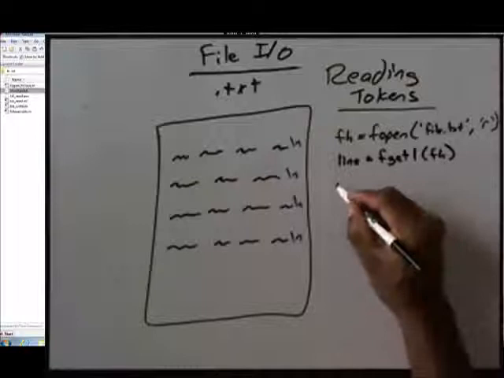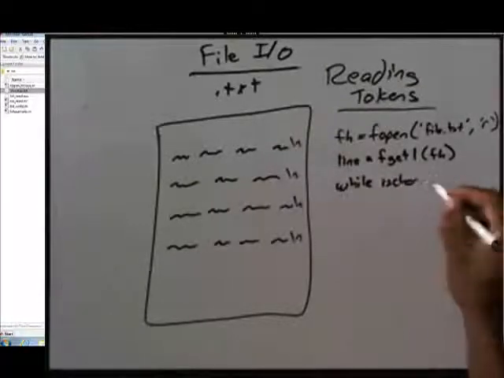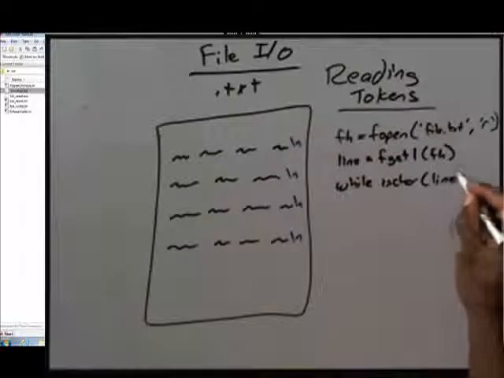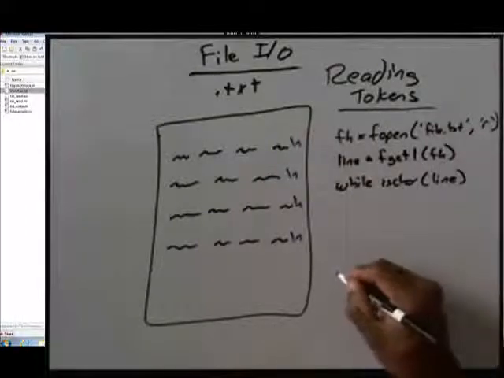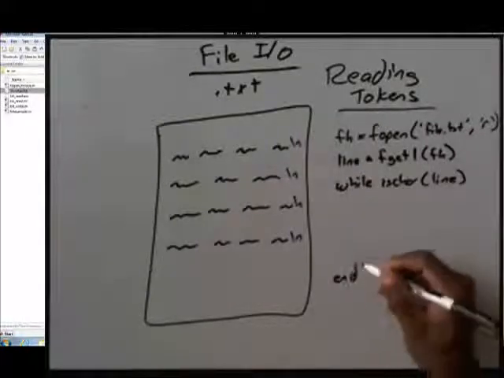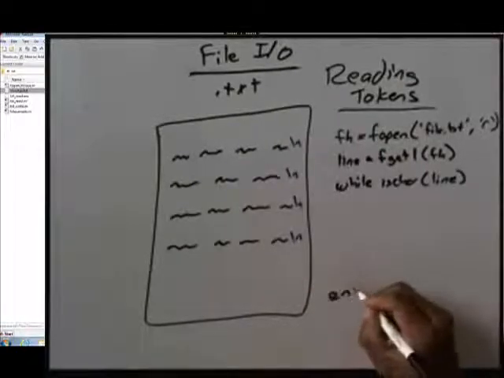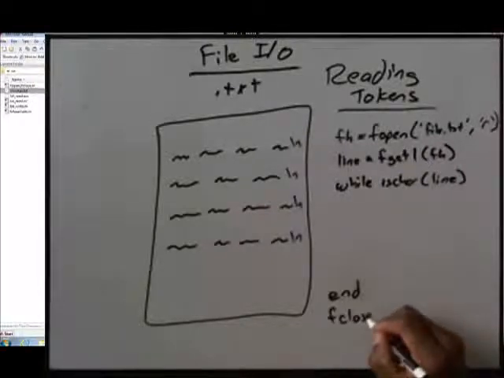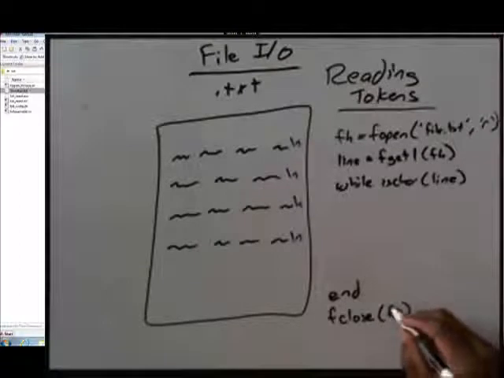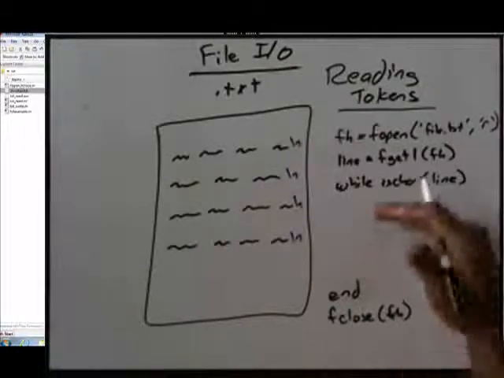Then we're going to come in with our while loop, and while the line is of type char, we're going to go down each line. I'm going to put an end down here, in fact, let me give myself a little bit more space. That's going to end my while loop, and then after that I'm going to close. So structurally, this looks just like what we just did. Now, what's going to be a bit different is the work we do in here.